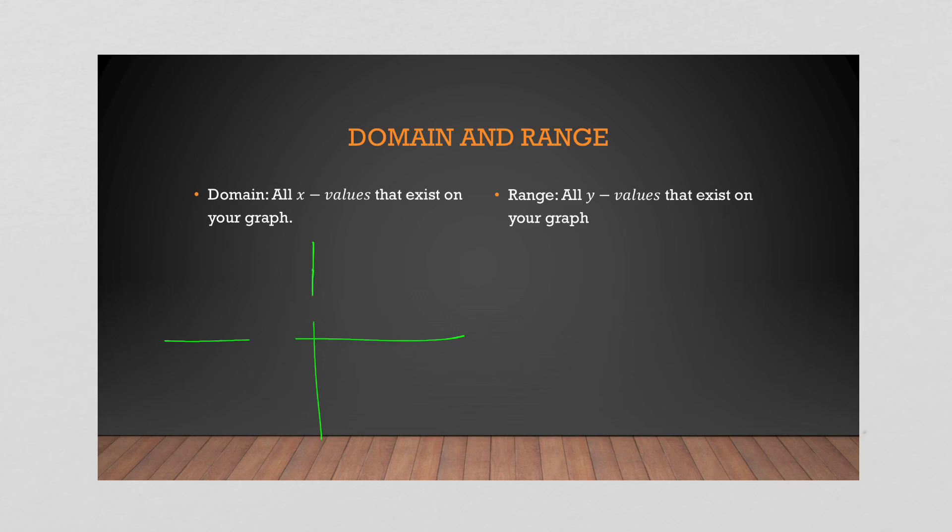And then the other one is if you just have a collection of points. So let's just say we have a point here, a point here, and a point here. And for the sake of it, that's negative four, that's one, and that's four. In this case, you do your domain in a curly set of brackets, and only the x values of those exact points are in the domain. So negative four is in my domain, one is in my domain, and four is in my domain, and only those values. So if you have points, it can only exist at those points. You do not have continuous connection. Curves do not attach.